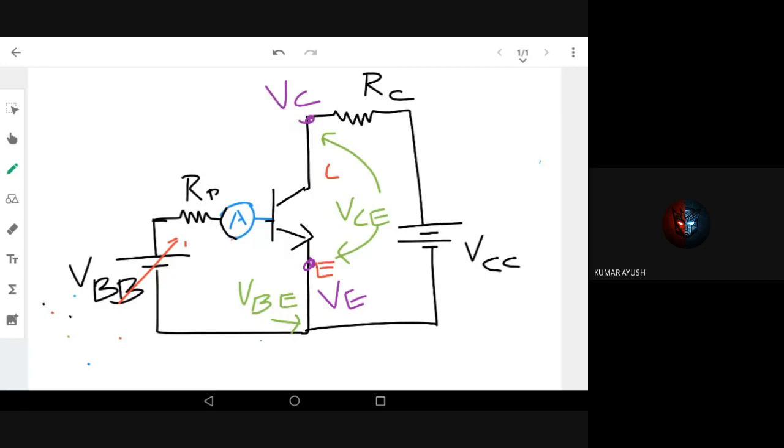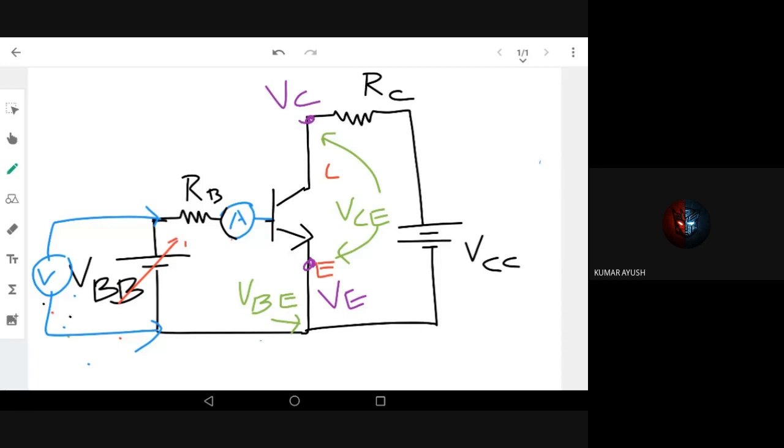RB. Based on these, obviously I also need a voltmeter, which measures how much voltage I am giving here. You can see I'm keeping both in the input region. The best option here is that I need not have the voltmeter on VBB. This is the input voltage; VBB is a potentiometer, the input voltage.